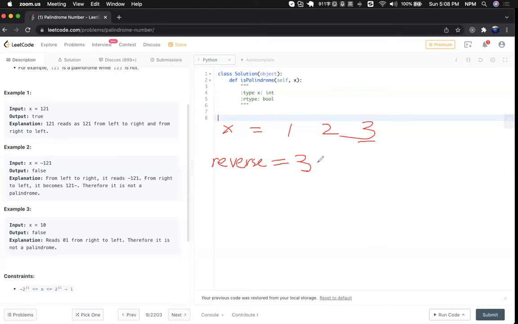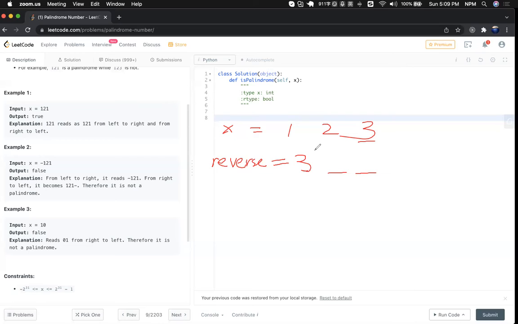And since x has 3 digits, 1, 2, 3, we're going to add 2 more numbers to the reverse variable. When the 3 slots are filled, we compare x with the reverse variable at the end to see if the input number is a palindrome. So that's the general idea of how to solve this problem.